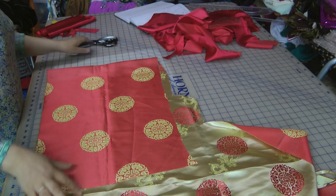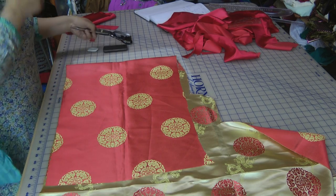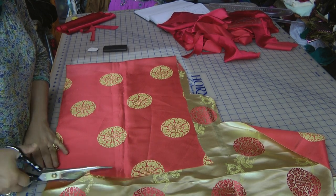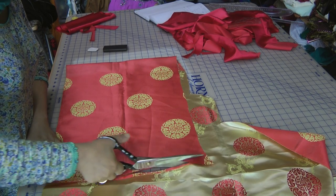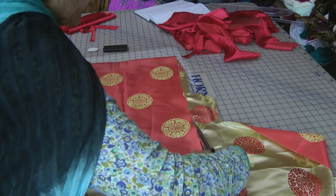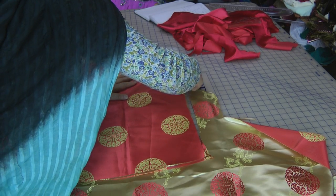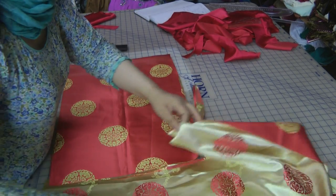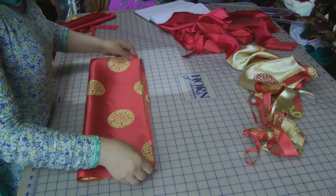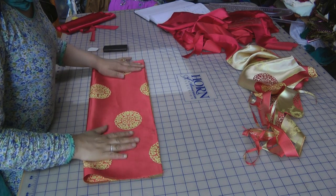So going on to make a little Chinese dress for baby Naya. I don't actually have her measurements to hand so I am going to take a guess on this — and generally my guess is just as good. So what I'm going to do is trim away the excess. I don't want to make hers too long. I think we have adequate fabric here to make baby Naya a Chinese dress out of this.